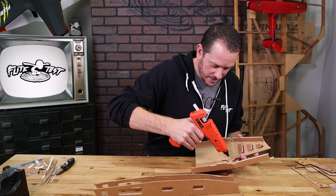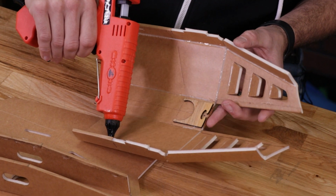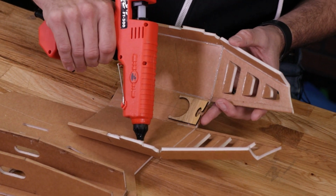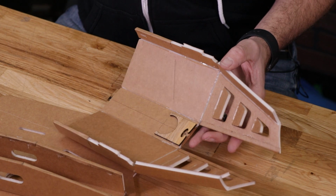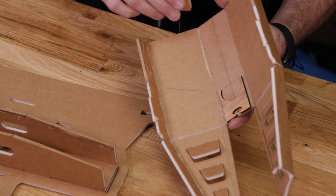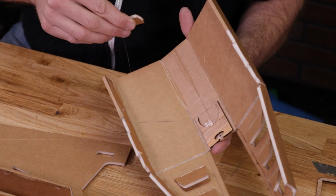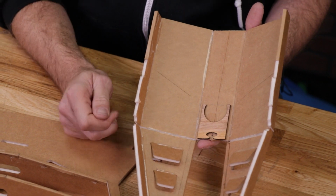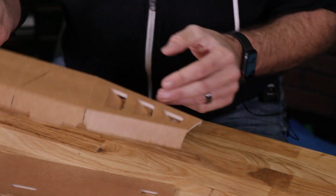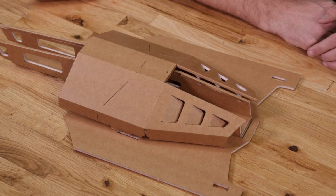One little note that I did just think about is make sure when you reinforce this top piece that you don't get it too thick or it's not going to fit well on your piece. There we go. I'm just going to scrape off any extra in that area because I do not want that to grab. There we go. And I'm just going to lay this loosely right here, let it rest.